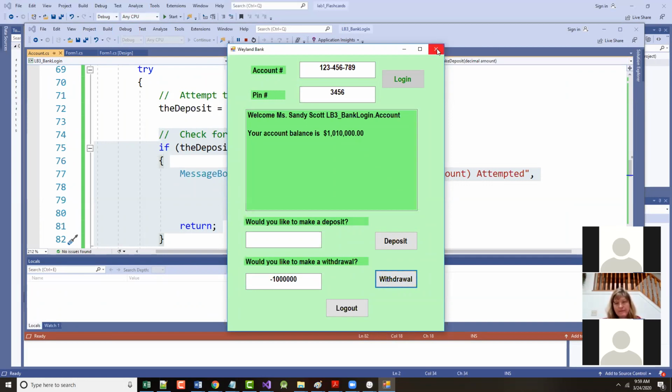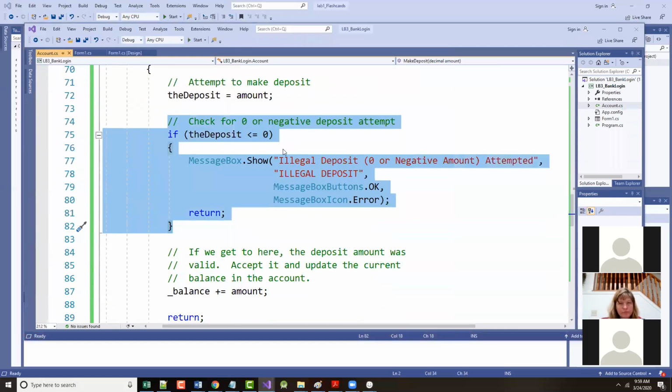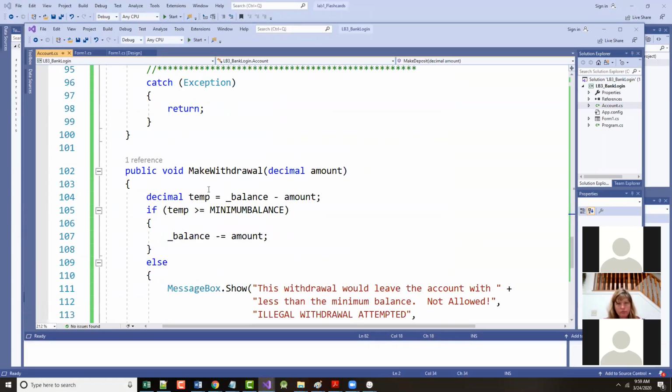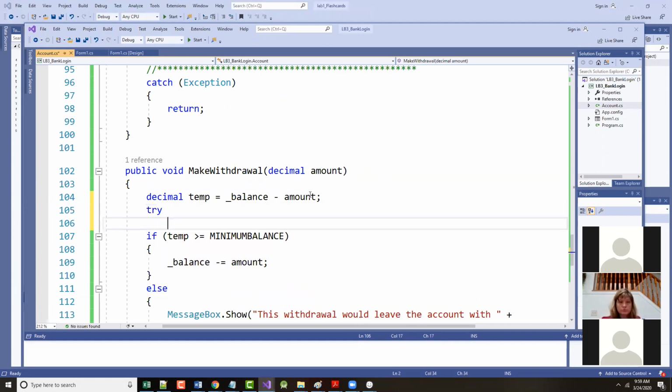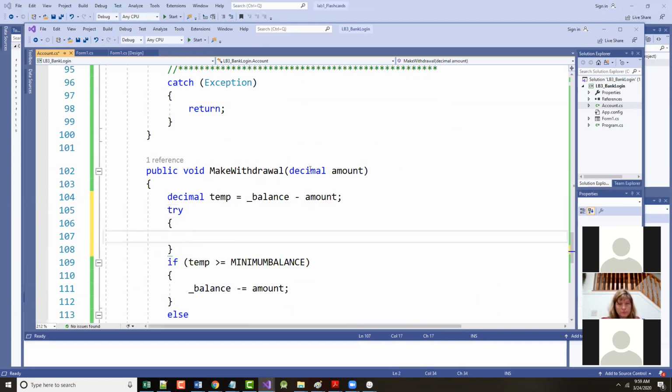So we're going to change this. And I'm going to change this. I want to make sure it works first. So we'll leave this. Let's see. Try. All right, decimal temp here.